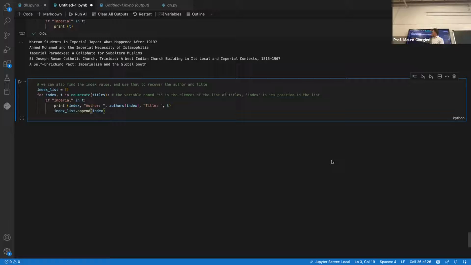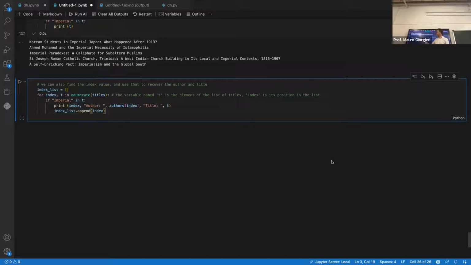You want to loop through a list of titles, which you have to do by saying enumerate in order to use this command to do that for loop through it. And you have two values here, for index and t. So if you use enumerate, it'll give you not only the contents of that thing, it'll tell you the title in the list, it'll also tell you its position, that's the index. So give me position and content of everything in the titles list, looping through it. And if imperial is in it, then print out the index, the author, and the title.